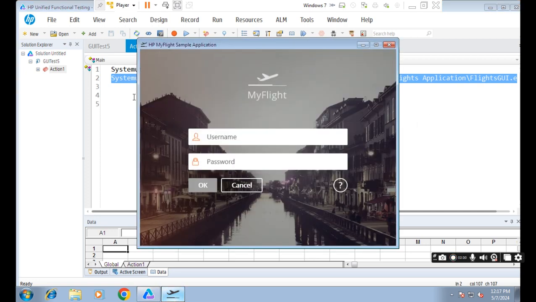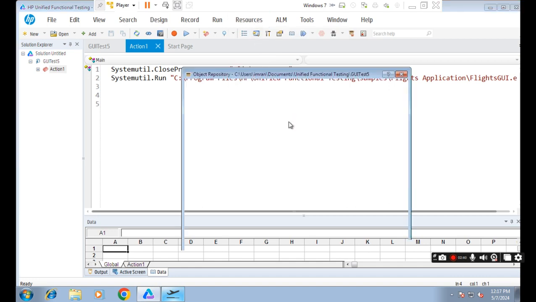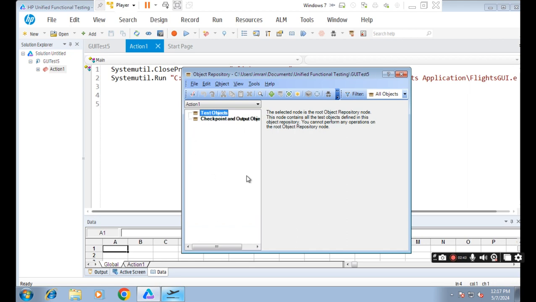Now if I go to the object repository, I will see there is no object in the local object repository.